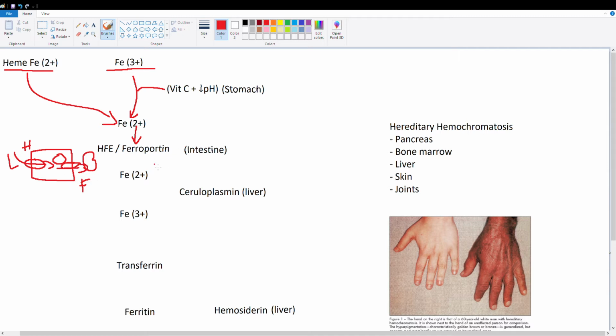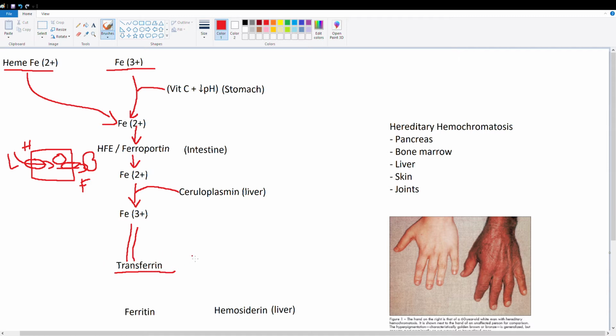Alright, so now we have iron in the blood, but we have a problem because iron 2 plus or ferrous iron can't be easily transported since our main iron carrier, called transferrin, only carries 3 plus iron, ferric iron. So we have to convert it back to 3 plus. So Fe3 plus is made using a protein called ceruloplasmin. This is made by the liver using copper, and I have a video on this which I'll link in the description if you want to know how ceruloplasmin is made. But now we have Fe3 plus, and this is bound to our transferrin, or our main iron carrier.